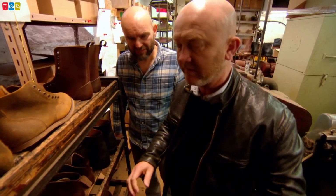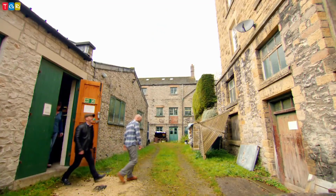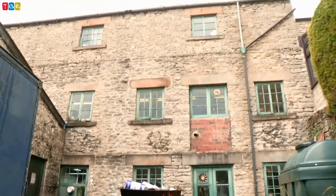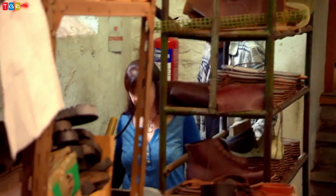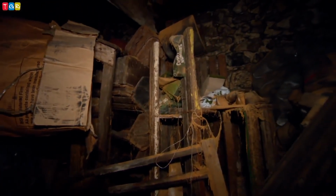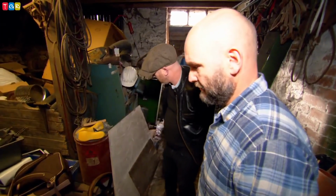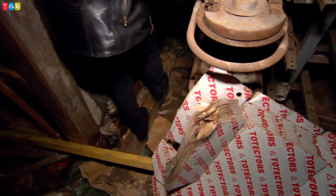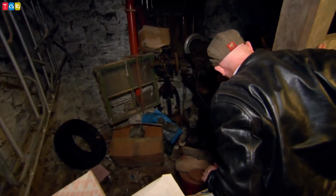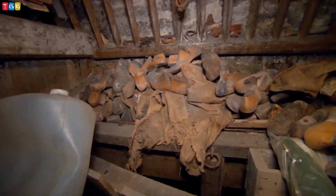I think I've got a shoe sniffing fetish. But there are still plenty of other corners to search for more industrial items. Oh, lovely old building. It is just a dumping ground of stuff. It is, yes. We bring all the old machines to die. Can I have a look through here? Yeah, sure. Thousands of shoe lasts. Thousands of them. So what else have we got in here then? Steel toe caps, box full of steel toe caps.